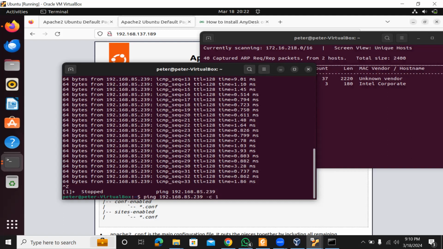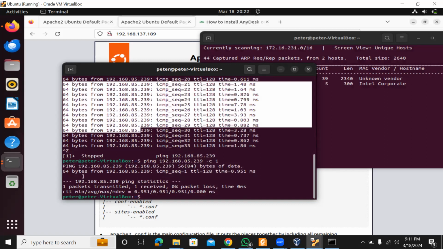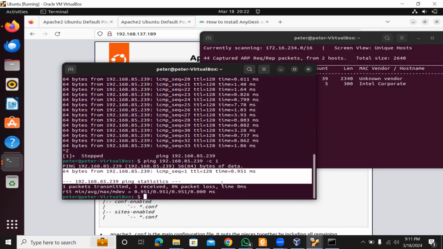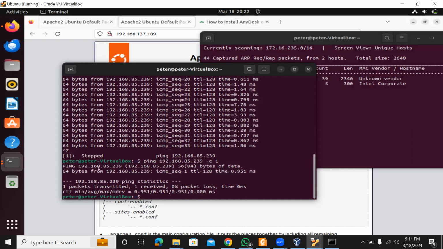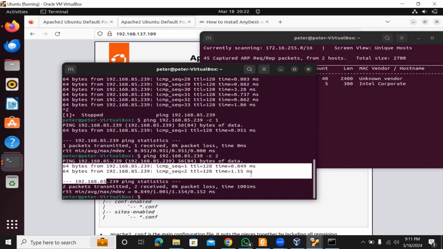We call it the -c option. That c stands for count. So you notice that instead of continuously giving us these scans, it will just scan one time and give us the result, right? I believe we are understanding this. Because we added a count with c, we just counted once. So if we say count 2, notice that it will give us 2 counts, right? You can see 2 counts.